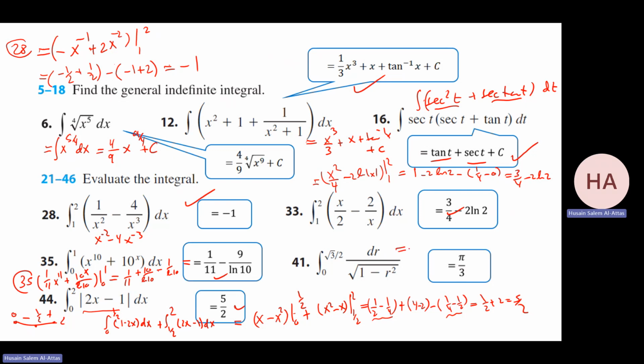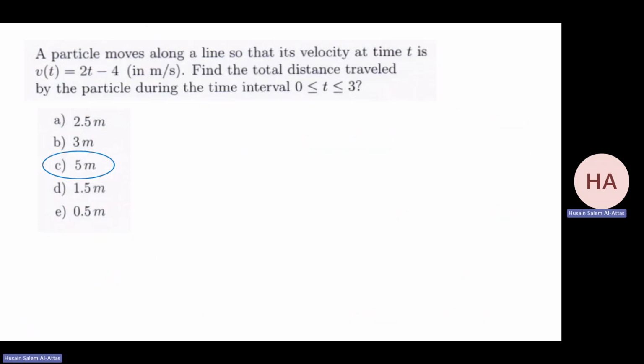Last one, this one is sine inverse of x from 0 to square root 3 over 2, which is pi over 3 minus 0, which is pi over 3. Just to review these things. Okay, let us go with the old exam problems. I need to be careful about the statements.